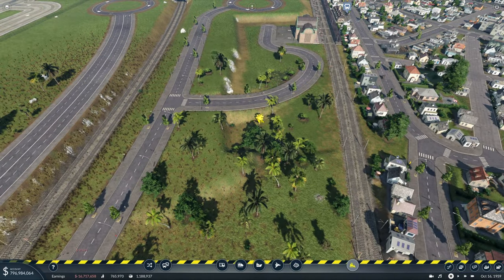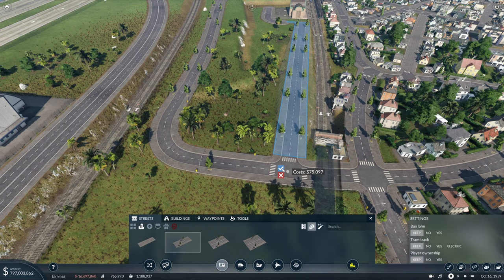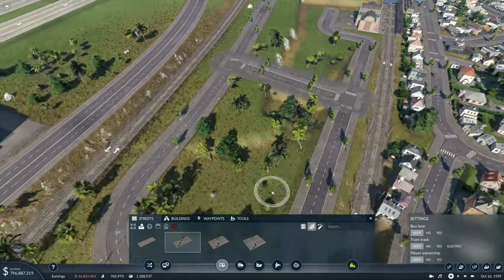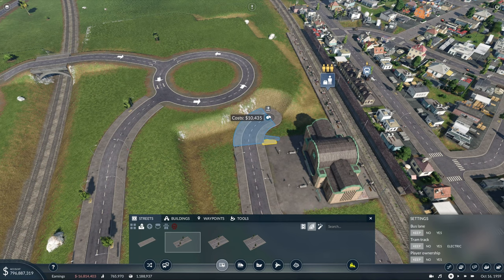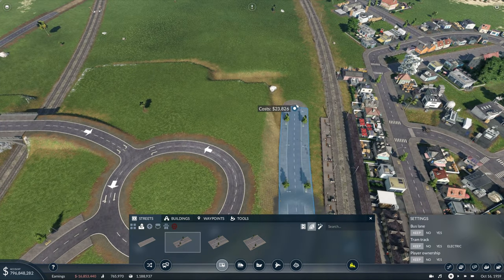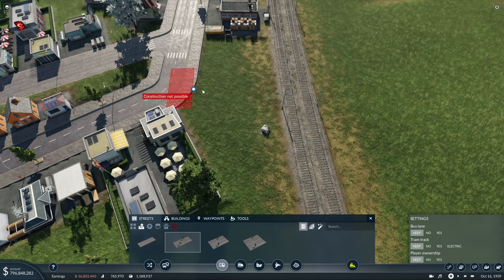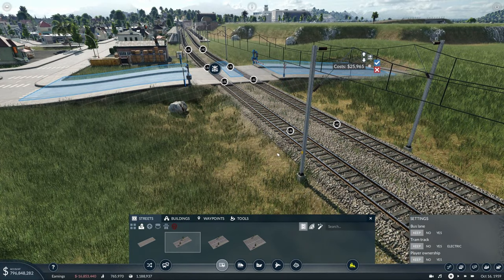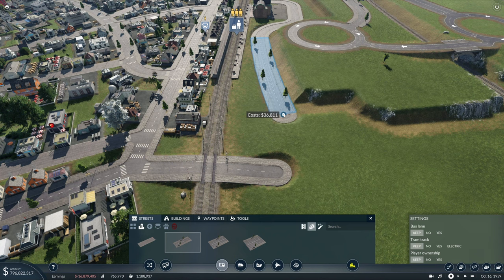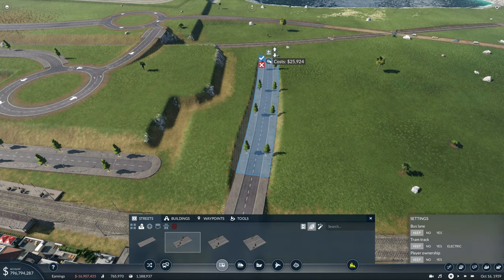Right, so that's hideous. We're going to do this instead. Right, and then we'll do that. That's got it looking better. And then I can fill in that because we might get some people build here. I'm actually going to take this around here. Keep that flat. We might put in just a crossing just here, without upsetting the track. Yeah, track's not upset. And then you can come back up here. You will go like that. We'll put up something so it's like a bit of an estate.